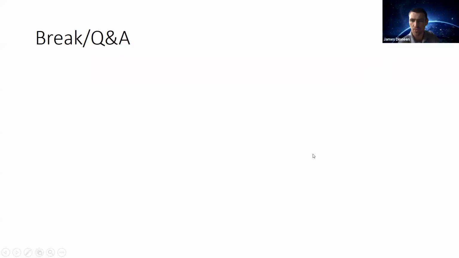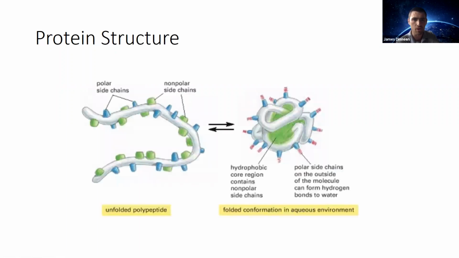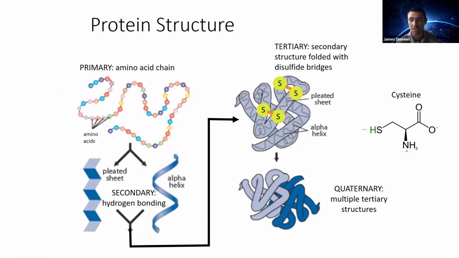I have two questions. With the schematic representation from secondary, tertiary, quaternary, is that just a schematic, or does it actually happen in that sort of stepwise way? Or does it all happen at once? Folding starts as soon as translation has initiated, so it doesn't happen stepwise, but yeah, this is more just for schematic purposes, to break it up into all the four structures that are within this one.